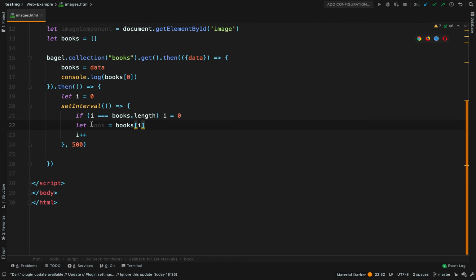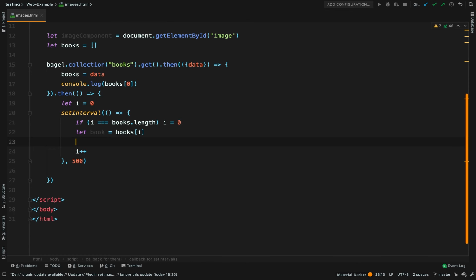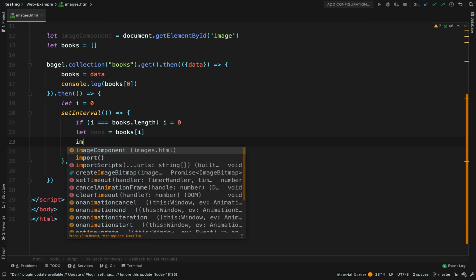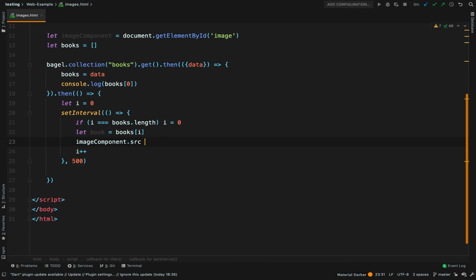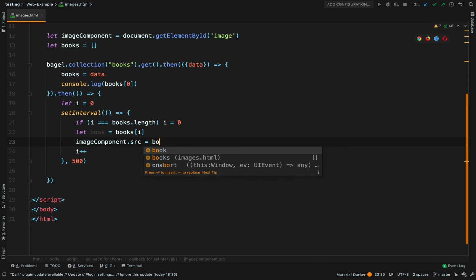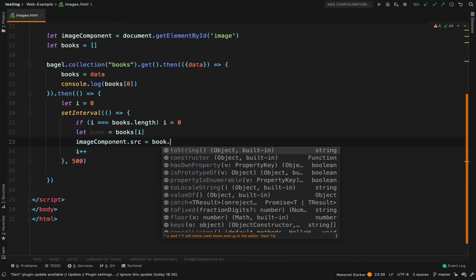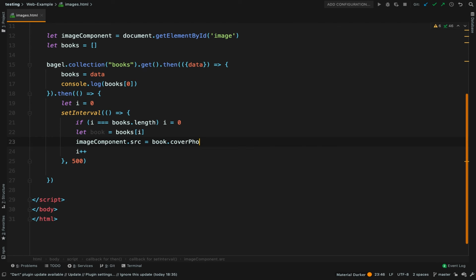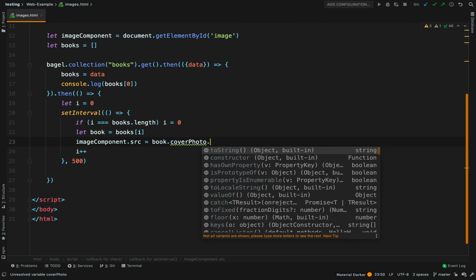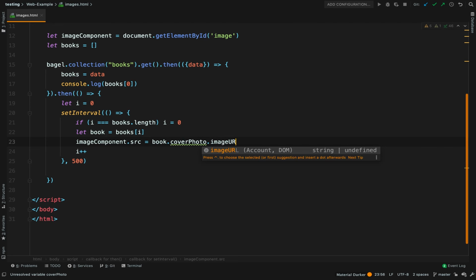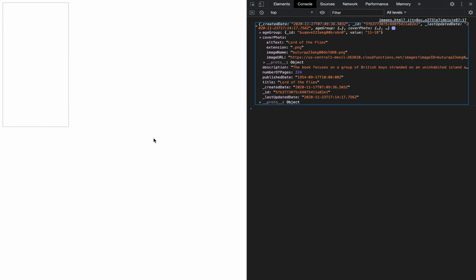So we say let book equal to the book I. And finally, we're going to use the component that we got by the element ID, and we're going to set its source to be from BagelDB. So we do image component dot source, and then we do book, so that's one book object. We do cover photo to get the cover photo field from the book, and all we have to do is image URL. Control S.